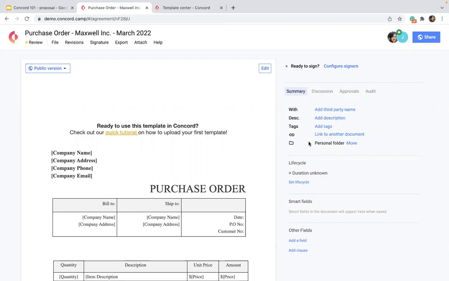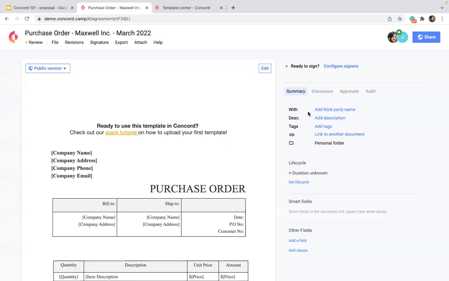So a lot of you in the session today mentioned that you're brand new to Concord. So that means you probably still have quite a few live agreements stored elsewhere. You can bring those documents into Concord, take advantage of Concord's functionality, and again, unlimited. So if you want to store 10 documents, if you want to store 1,000, completely up to you. But adding this summary information is going to be incredibly helpful, because if you move positions within the company, if one of your team members leaves the company, having this summary information is going to help the next person in charge of this contract really understand what's happening.